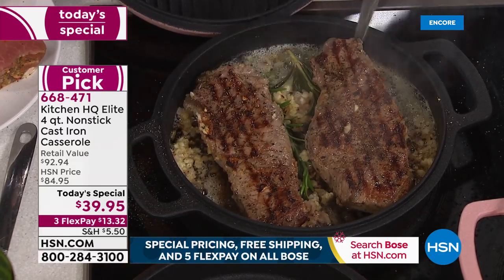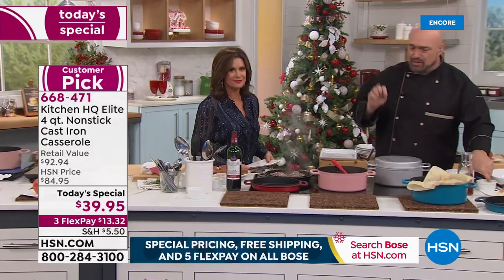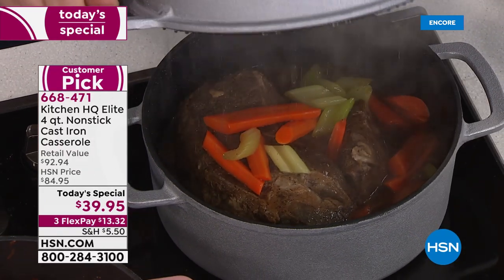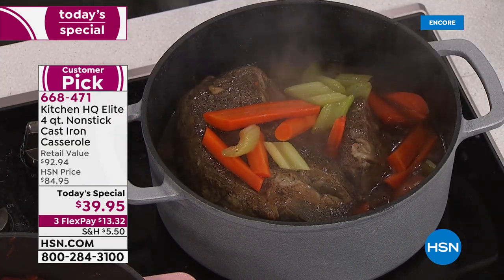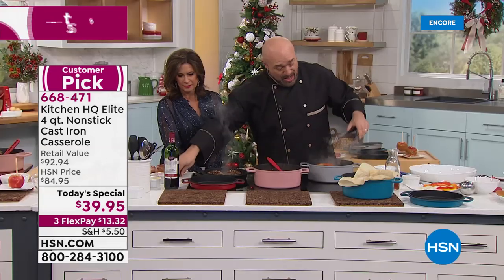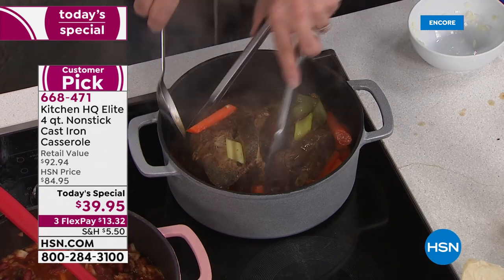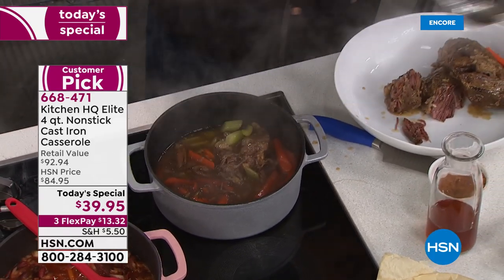When you put these two pieces together, you've got a Dutch oven. Instead of just a couple of nubs that allow moisture to drop down, as you slow cook a perfect pot roast, it allows all of that moisture back into the pan, giving you incredible results every single time — without ever having to turn your oven on. I'm going to show you the cleanup in just a second.